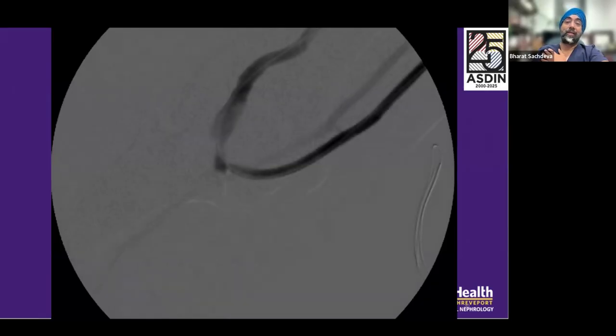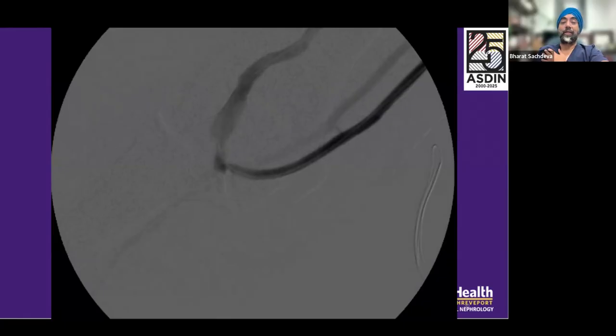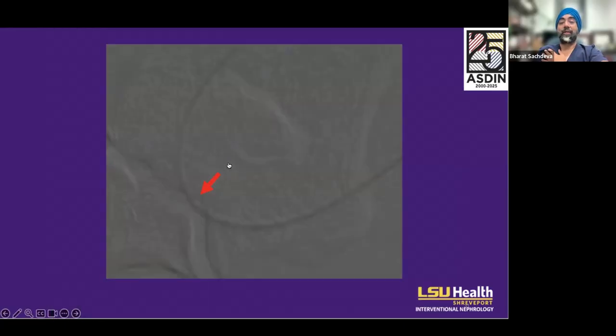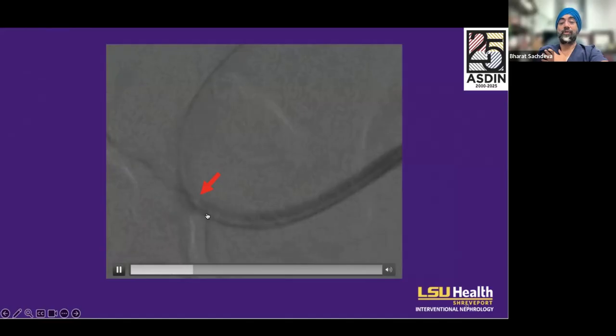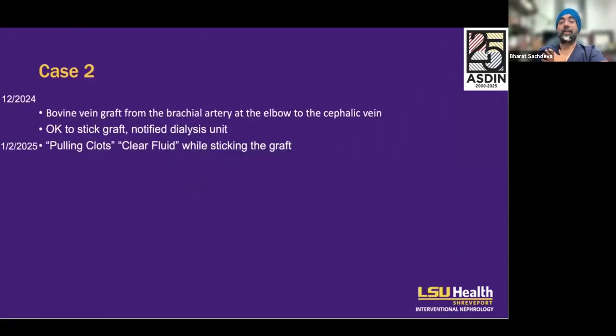So now you bring the patient back in, you do a quick angiogram, you refer them for a procedure, and you're looking at the anastomosis at that proximal radial artery, and you can see that there is a stenosis, pointed by the red arrow. You can open up that stenosis with a quick angioplasty, and within a couple of weeks, the patient had the fistula ready for cannulation. So identifying a low flow can help pinpoint a patient who may have a stenosis in that circuit. And remember, the dialysis circuit is all the way from the heart back to the heart. The dialysis access is just a little conduit in between.